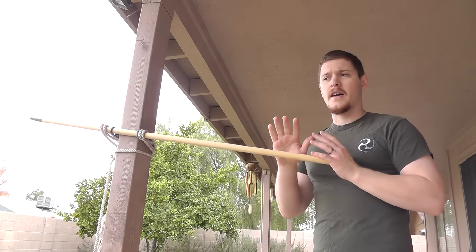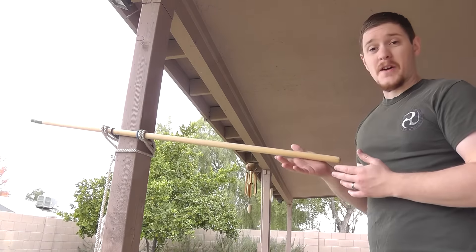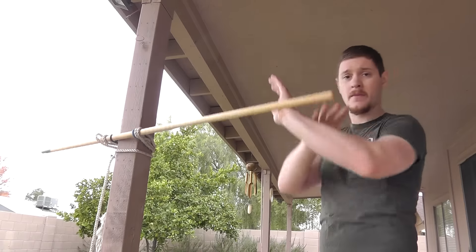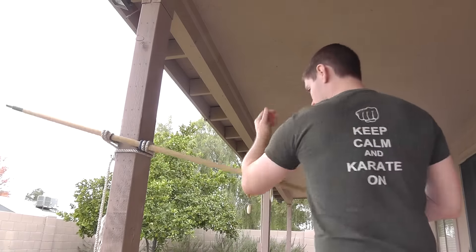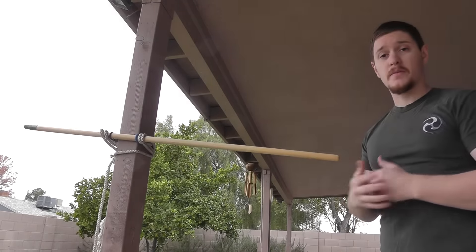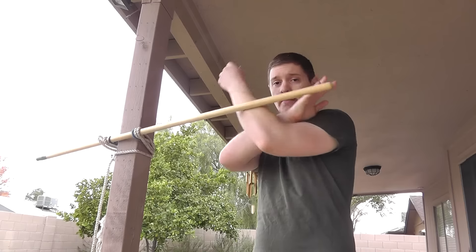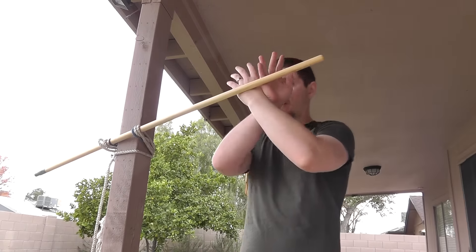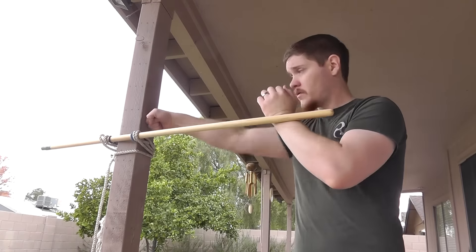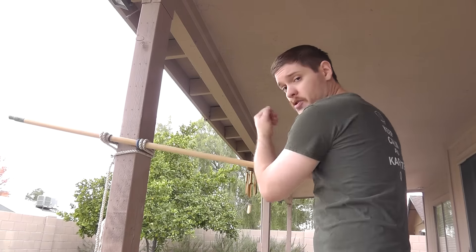Once you've got a few basic drills with this, you can start mixing and matching. These are just limb control drills — very basic drills for moving your opponent's arms around. Once you start adding strikes and joint locks, things get a little more complicated. So we've got parry-pass, cross and down, and parry-pass-high — all three have multiple uses. Once you're comfortable with these drills, you can start mixing in strikes: parry-strike-pass, or parry and pass and strike, whichever way you'd like to strike. You can go straight in as well.